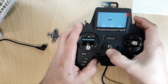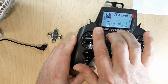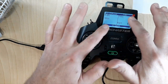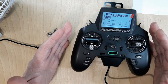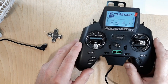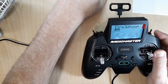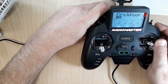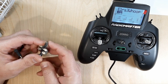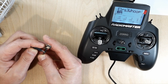I'm powering the radio up with an external power source — I don't use internal batteries. This is the model I have set up. I went ahead and finished a telemetry screen so when we plug in the quadcopter with telemetry it shows up on the display. I also set up a switch for playing music. Let's go ahead — I have my antenna on, module powered up, radio powered up. Make sure no Betaflight windows are open on the computer. Let's plug in the flight controller.